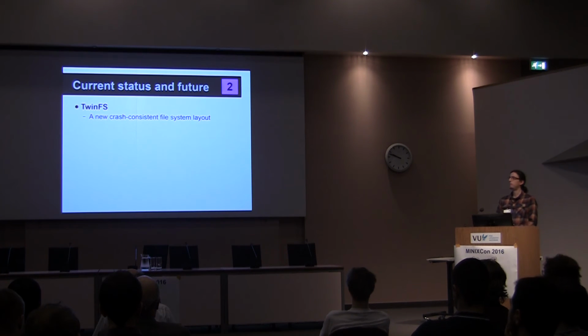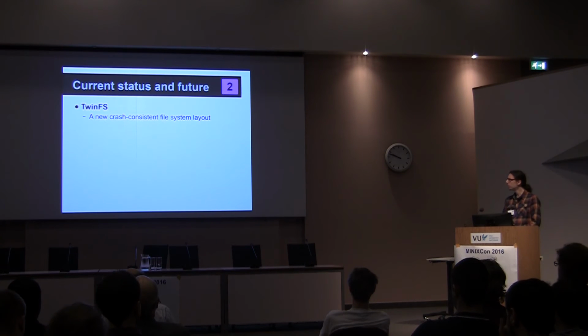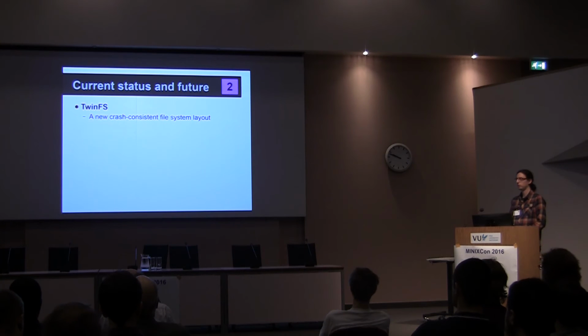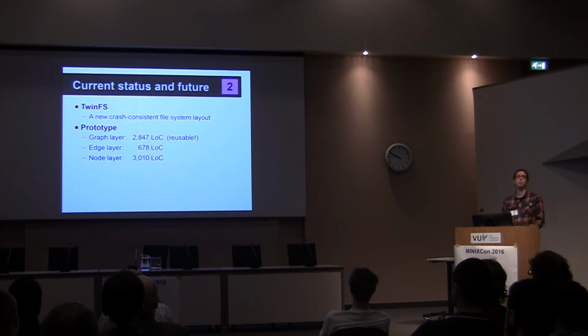So, based on these observations, I've made an implementation, a prototype. This is something that fell out of research that I've been doing, a new file system called TwinFS, which is a crash-consistent file system layout. And I built a prototype along the lines of what I just described, and this is sort of the result in terms of lines of code that you see.